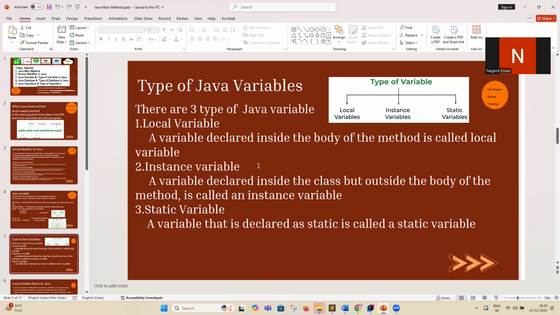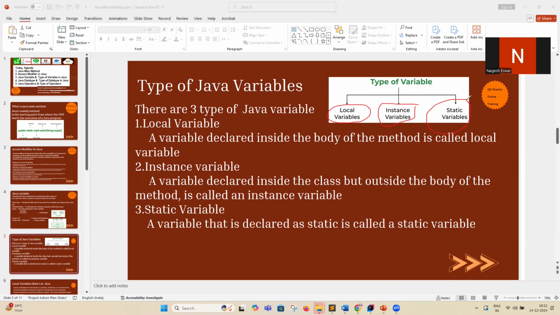Sorry, variables. We have different types of variables, based on the scope and based on the usage. We have three categories: local variables, instance variables, and static variables.